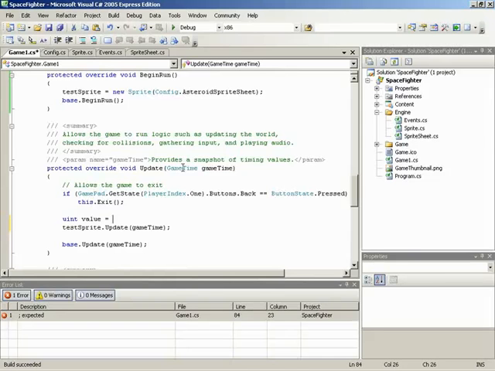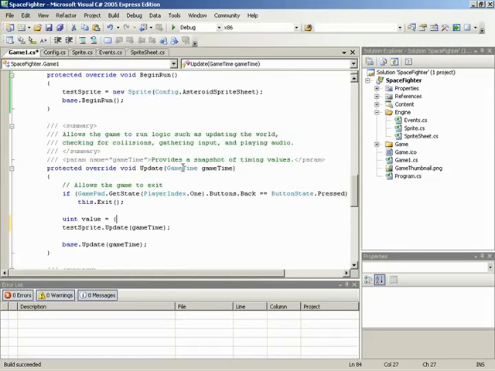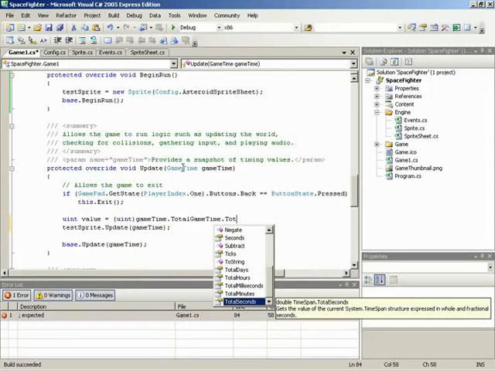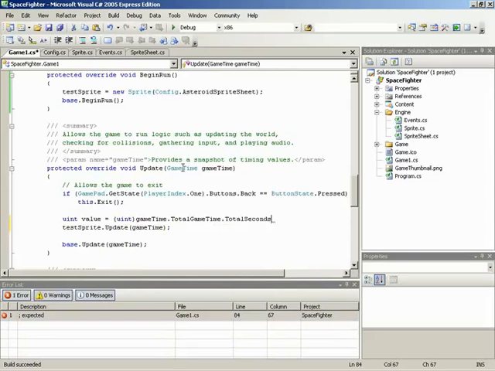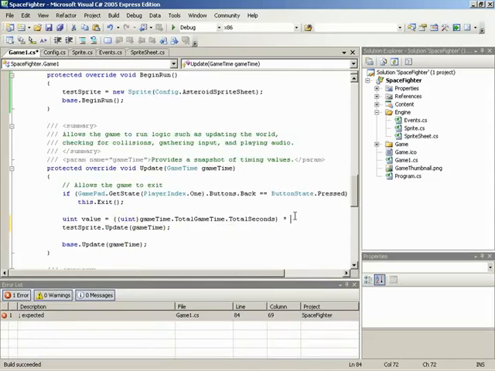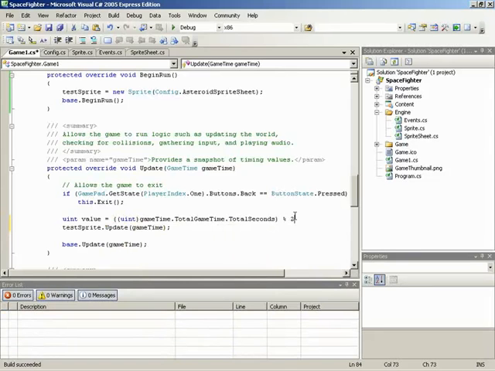So that value will be equal to the uint casted result of game time dot total seconds. So we'll cast that double over to an unsigned integer. And once we have casted it, we'll modulus it against 2.